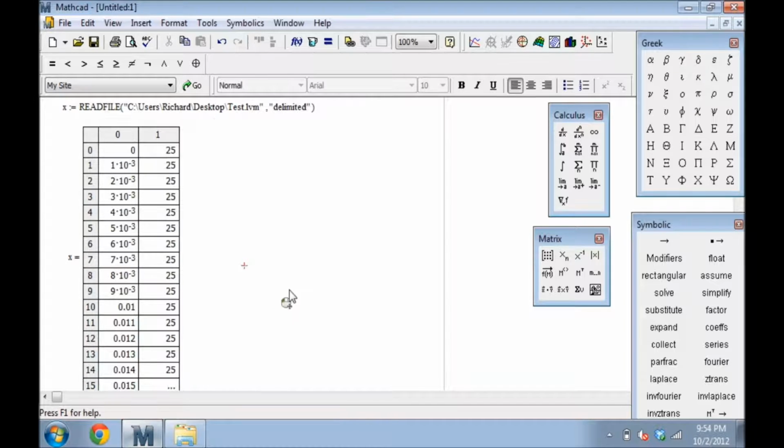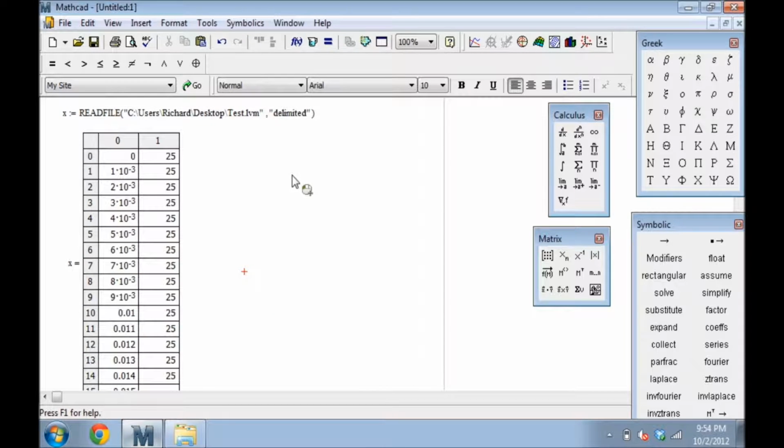Now if I want to separate these, so I can get just temperature or just time, I can do that using a column call from the matrix. If you go to your matrix toolbar, you can see here this M with the little less than and greater than or equal sign. It's called matrix column. What this does is it isolates just that column. As you notice here, MathCad by default starts counting at 0. So the first column is 0 and the second column is 1.